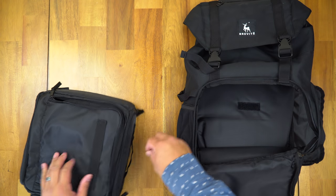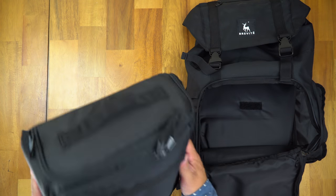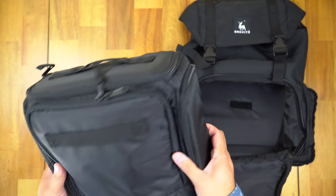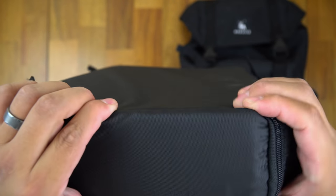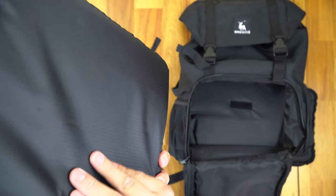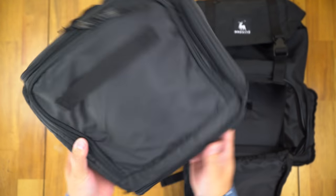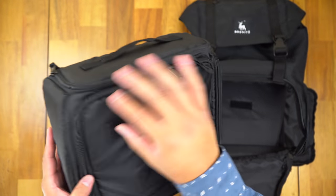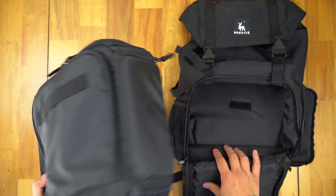And you can use it kind of like a day bag, or take it on, leave it in your room, and then use this as your regular bag if you're not going to be shooting or something like that. You can tell that there are hard corners to this. So this is the rigid construction that's coming from this. So it's hard-sided back, maybe like a sheet of plastic in here, and then sheets of plastic on this side, and this side. So everything but the front has these hard-sided pieces of plastic, which add to the rigidity of this and gives it a little more protection.